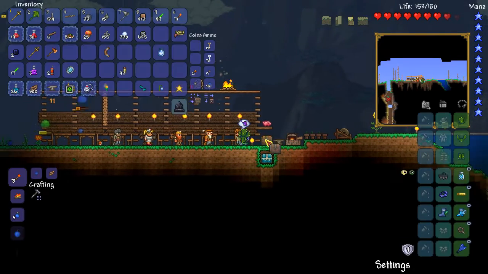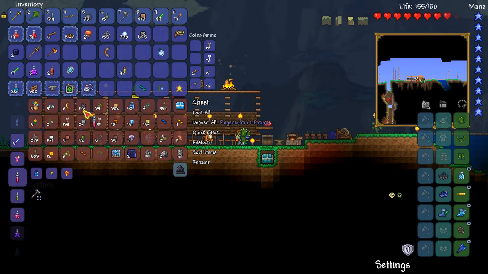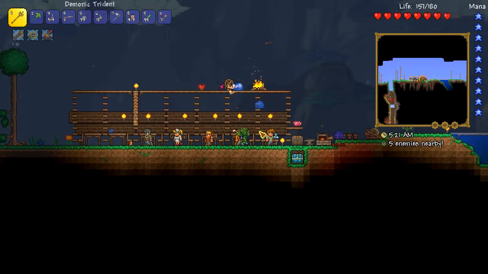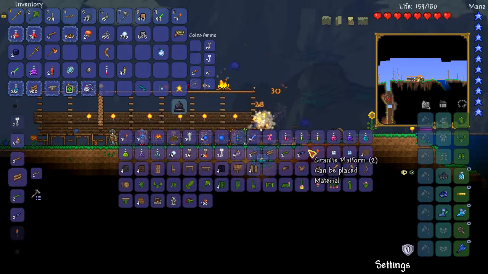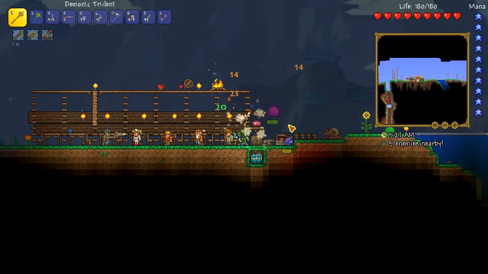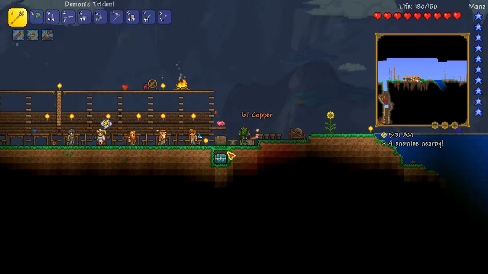And I have the means to brew things over here, I believe. And so here is a regen potion and an iron skin potion I could get if I get a little bit of iron ore. There we go. Okay. So I have the potions that I would want to use versus King Slime, and then the other thing was a rope.